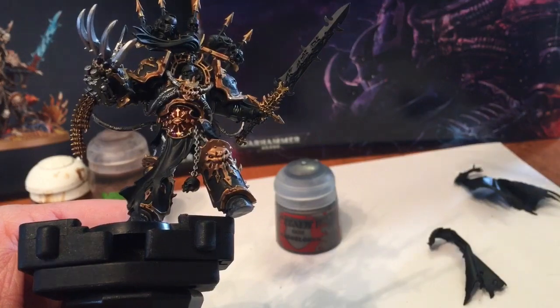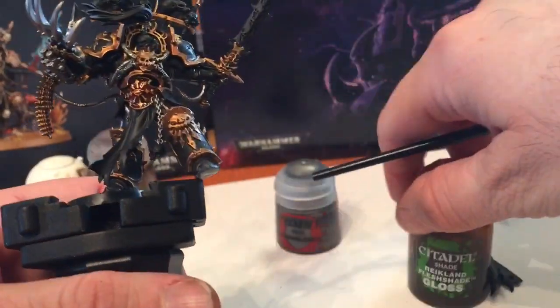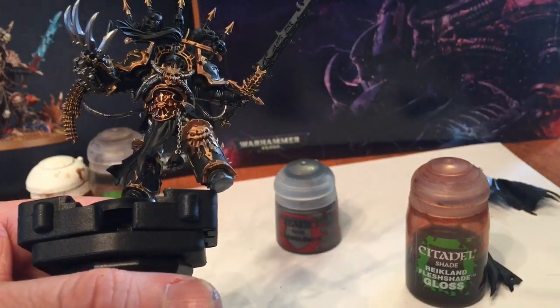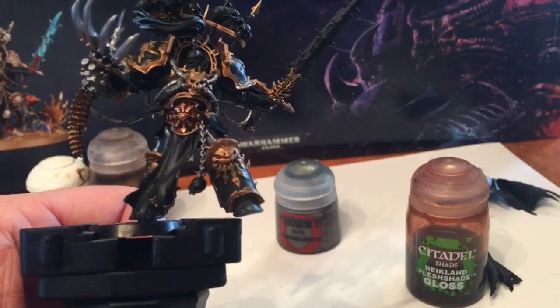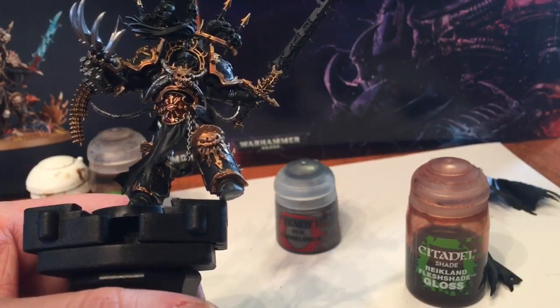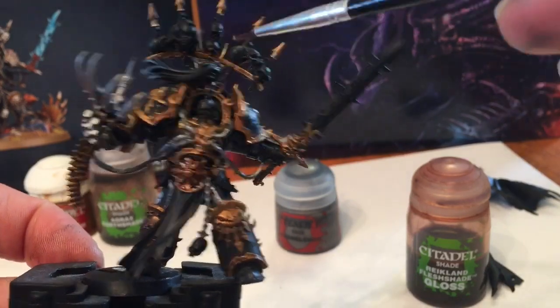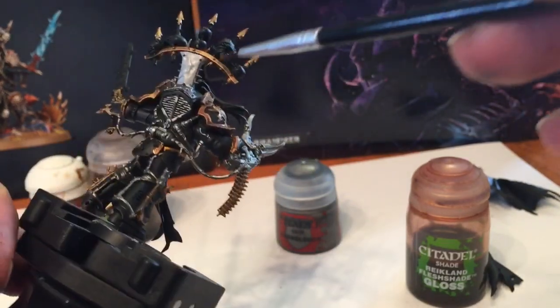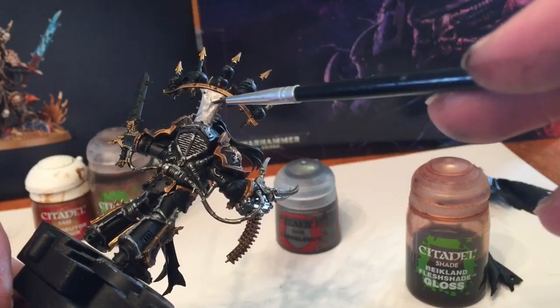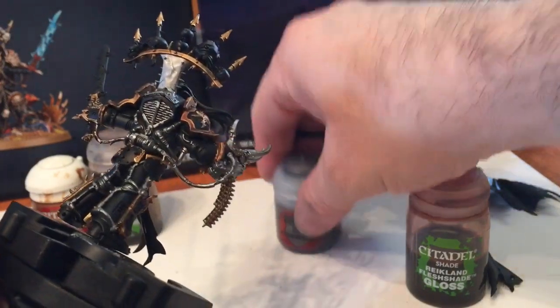The claw is one of the things people's attention is drawn to, so you don't want any imperfections on the surface. There are some metal parts on the head but I left the head to deal with once we paint and shade it - it'll be very easy to color in what we need. I put another coat of Reikland Fleshshade Gloss over that front chest belt and it's starting to look very red and shiny. Looking back at the box art, the post holding up the trophy rack is also metal, so we came back and did that with Lead Belcher as well.